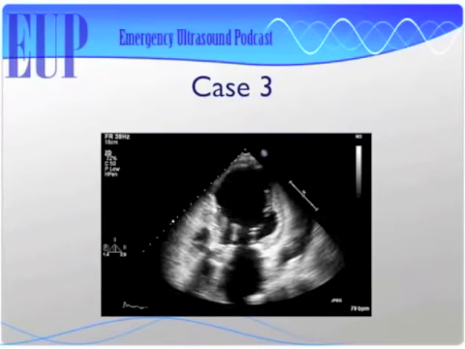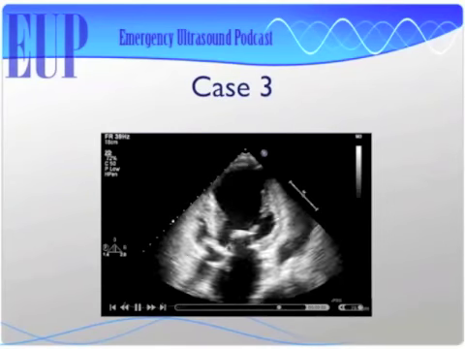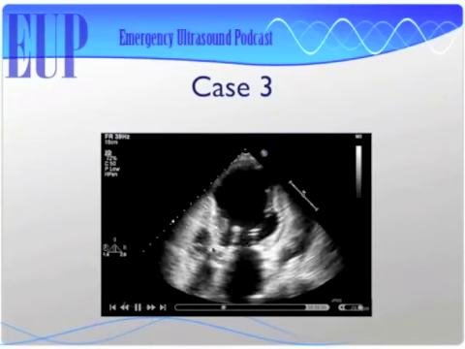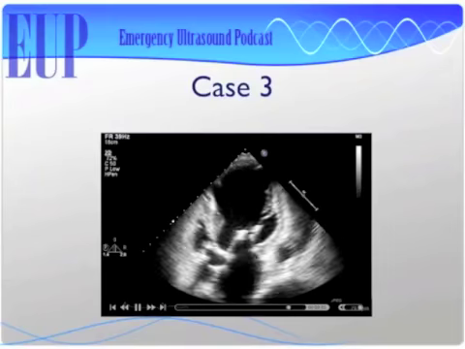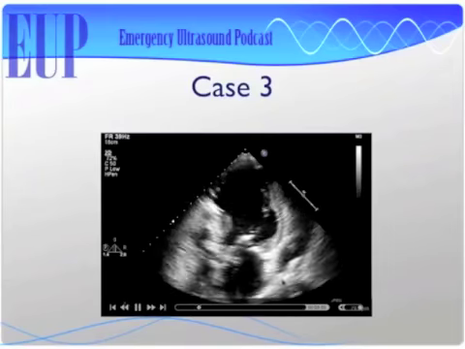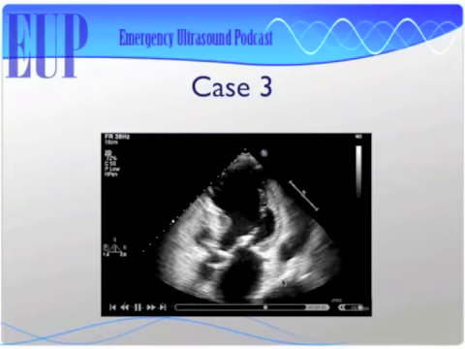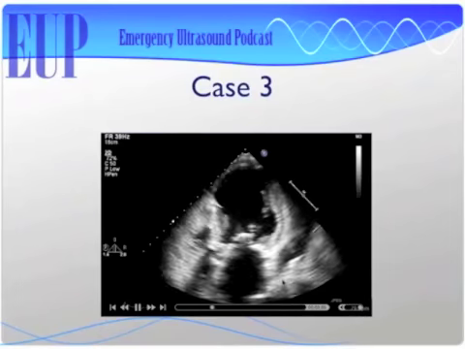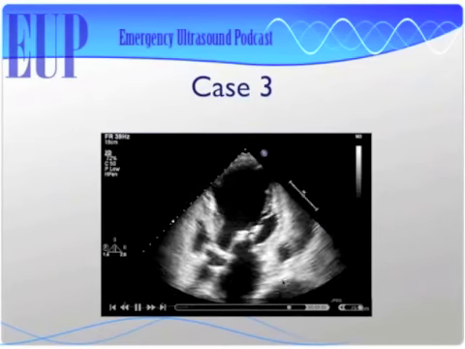But what happens is you're seeing sort of the LV here, right? And then this is the left ventricular outflow tract, and I know that because I see the aortic valve right there. Do you see that aortic valve right there? And then of course this is the mitral valve, and this is the left atrium. So if you imagine, this is just kind of like an end-on-end parasternal long axis view. You're seeing the exact same stuff, it's just you're seeing it from a different direction. You're looking at the parasternal axis view from the apex instead of looking at it from the right ventricle.